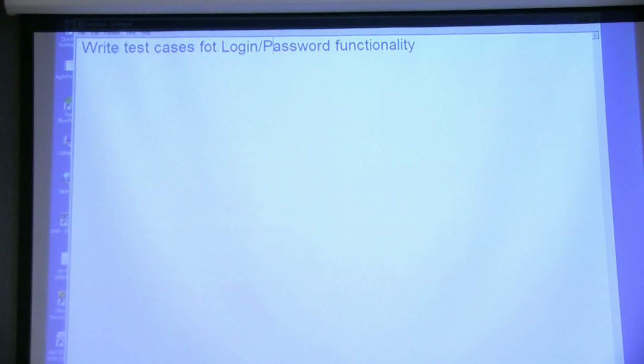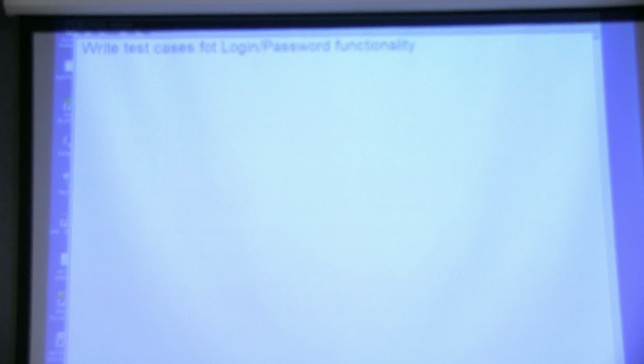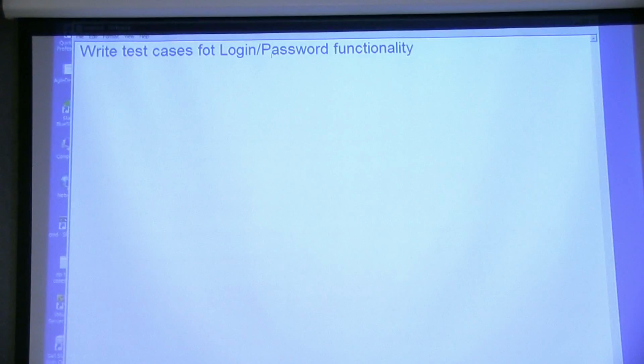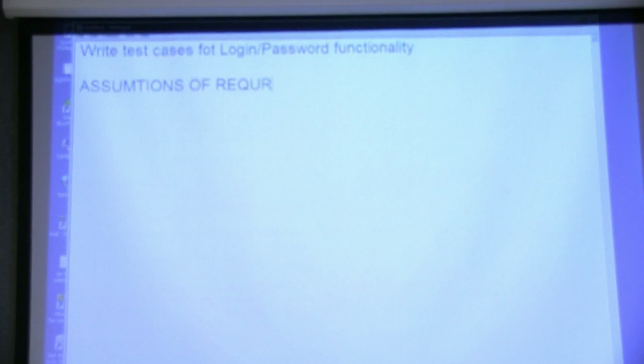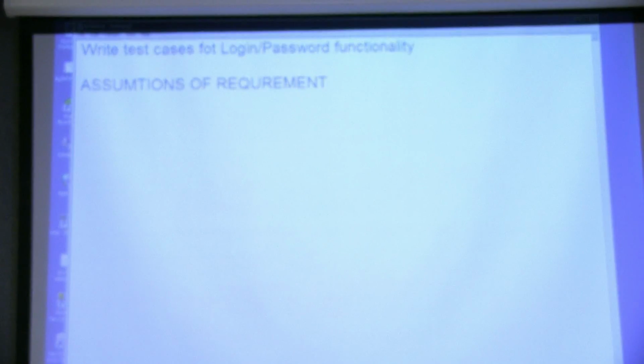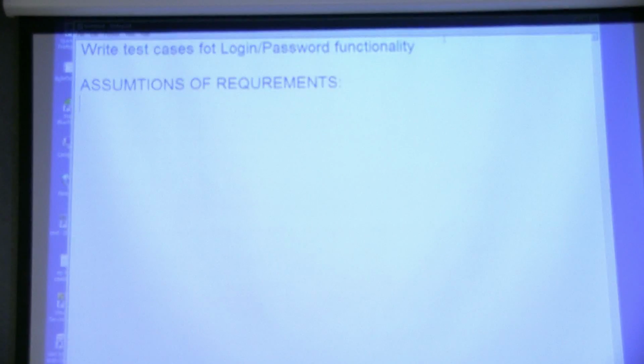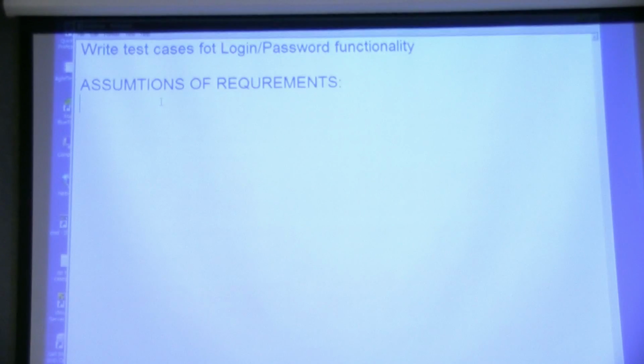Unless you are saying, I'm doing that from my mobile phone and there are some specifics you want to take care of, yes. But so far, it's just about functionality. So login and password. So what would be, okay, let's say assumptions. Required field. Assumptions of requirements. What is a required field? Guys, anybody in that class, assumptions, anybody in that class ever seen password or login required?